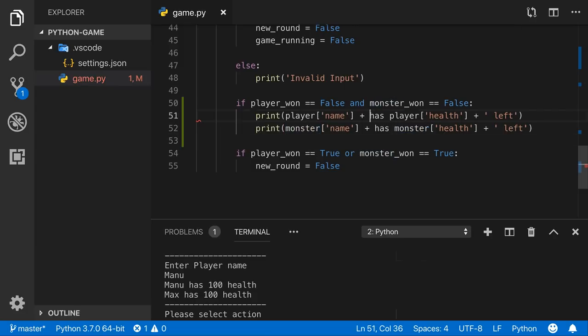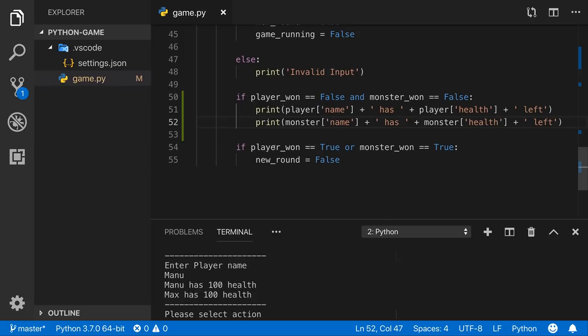Here we have an issue still because I overlooked this, so we should select both of these and now put it into single quotation marks and add a space at the beginning and at the end of it. Now this looks better. And we should add the plus right here, of course, like this and like that. Now we don't have an error here anymore, but we should also refactor this code down here now.